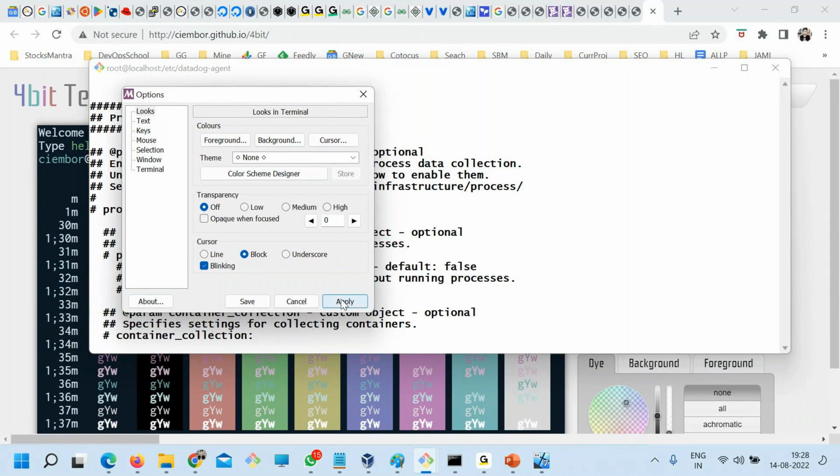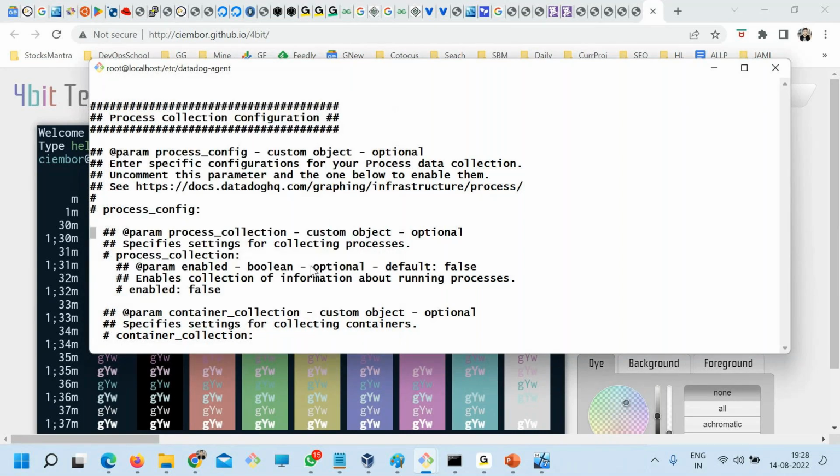Yes, I got it. So this is the line you have to comment. Okay, and here this is the line. Okay, so 1, 2, 3, 4, 5, 4 locations enabled true. Now you may have some problem in the spacing and all. So for that you can access my documentation.